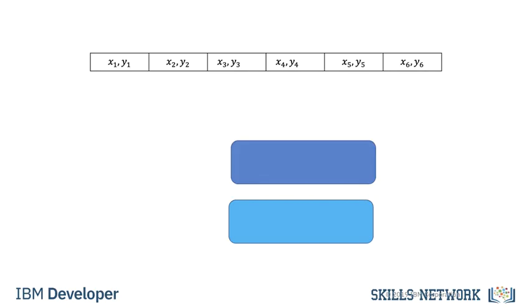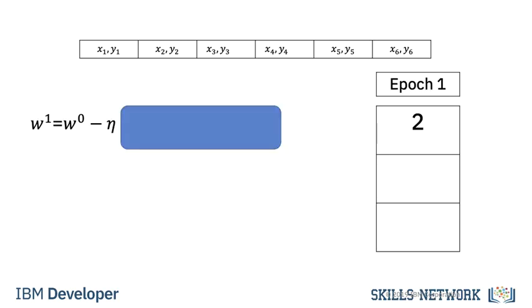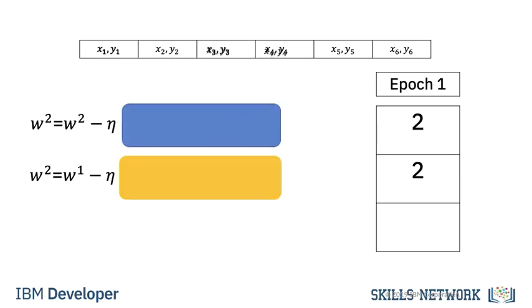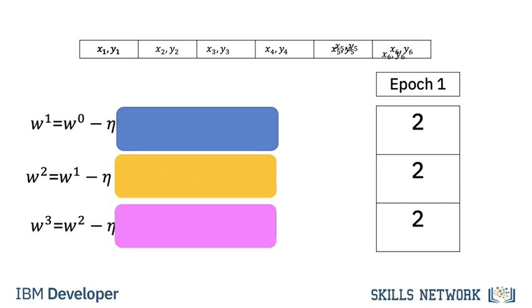Let's use the following boxes to represent the gradient of the total loss at each iteration. Let's do the first epoch. For the first iteration, we use the first two samples. For the second iteration, we use the second two samples. For the third iteration, we use the last two samples. Therefore, with a batch size of 3 to complete one run or epoch through the data, it took 3 iterations.